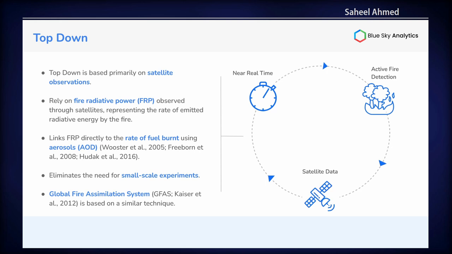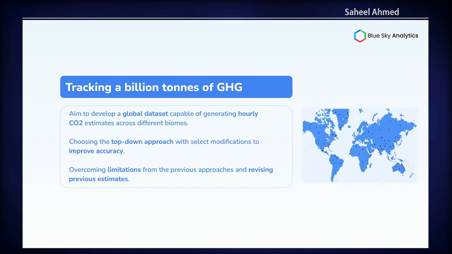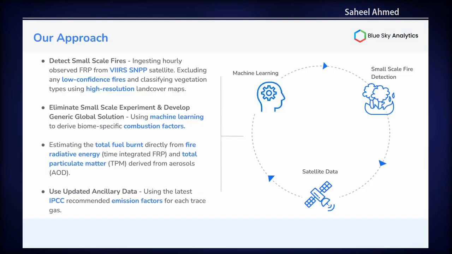GFAS is one such study based on a top-down approach. After comparing the benefits and limitations, we started to develop a global dataset that can accurately estimate hourly greenhouse gas emissions in real-time. We chose the top-down approach because the objectives were aligned and it acts as a right reference point, which can be easily extended and refined. We also aim to overcome the limitations faced by both top-down and bottom-up approaches. There were three objectives: how can we improve small-scale fire detection — because that certainly has a significant contribution, especially in agricultural majority countries; how can we eliminate manual monitoring or the regional base models; and how can we improve the ancillary data, such as emission factors, using the most updated values.